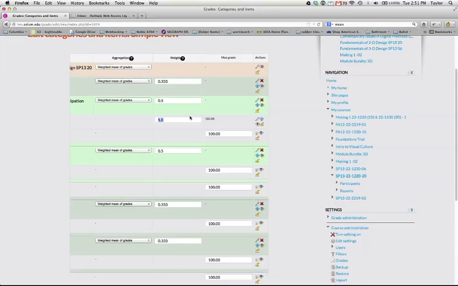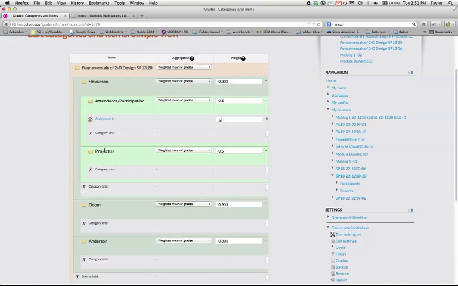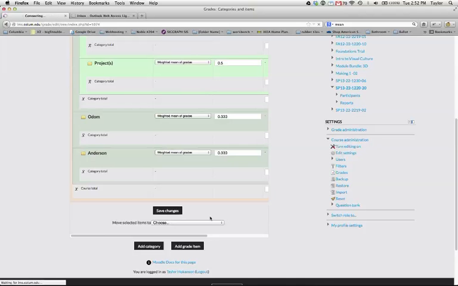Now, I'm going to keep it simple, so I'm going to assign 5 participation grades. Each will be worth 20% of attendance and participation, so its weighted mean is going to be 0.2, and I'll put in 0.2 for each of those grades. Because I'm only assigning a single project, I'm just going to have one project under this heading, and then its value would be 1, as in 100% of the project grade. Let's go ahead and hit save.